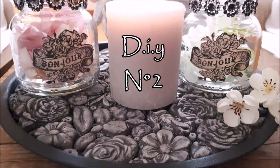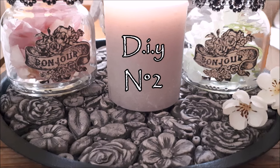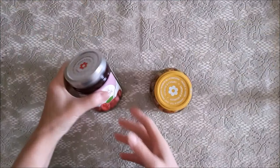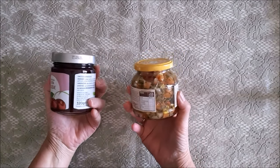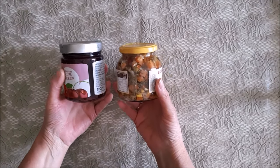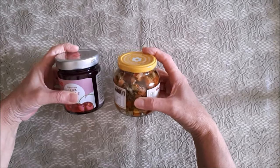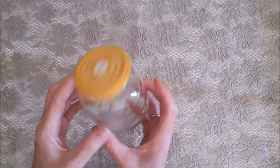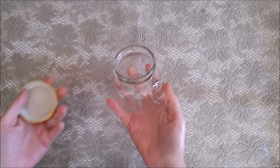So for my second DIY, you may have noticed these pretty jars on my tray. Well, I'd like to show you how and why I decorated them for this tray. So the jars I find the cutest are the shorter, wider jars, and if they are smelly, which these aren't actually, but if they are, what I normally do is I put some really strong perfume detergent inside them for a few days with the lid on, and eventually the jar will take the smell of the perfume rather than of, I don't know, whatever was in the jar, like pickles or something.